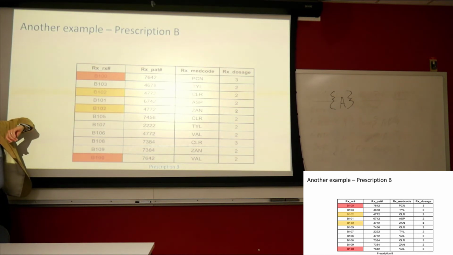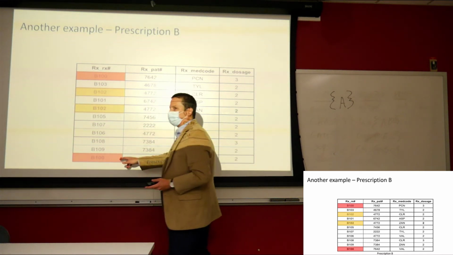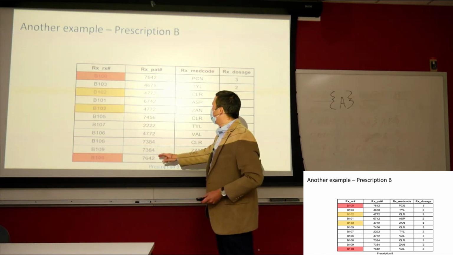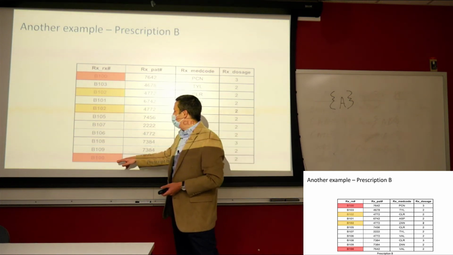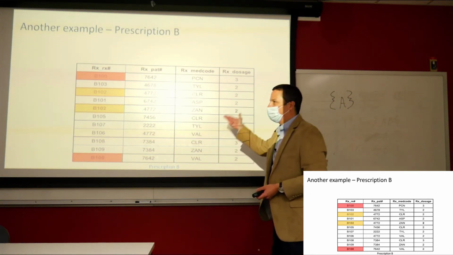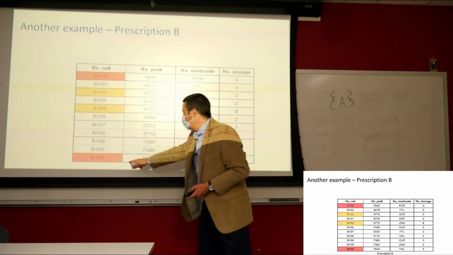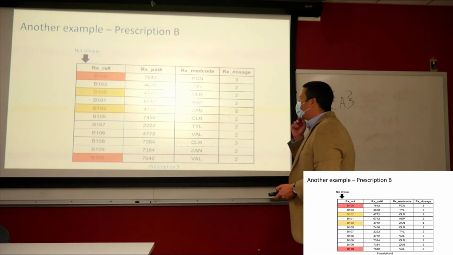So what this is saying to me is that now we've kind of changed our business situation. We've changed our business case. Whereas before we said an individual prescription, you have one prescription that is written for one patient for one medicine. Now what we're saying is that a prescription might have multiple medications written on it. Basically that is what this lack of uniqueness here is telling me about the business case. So that's no longer unique.